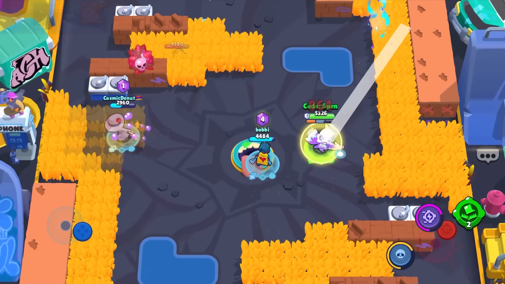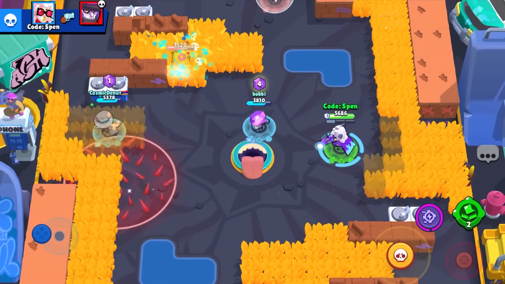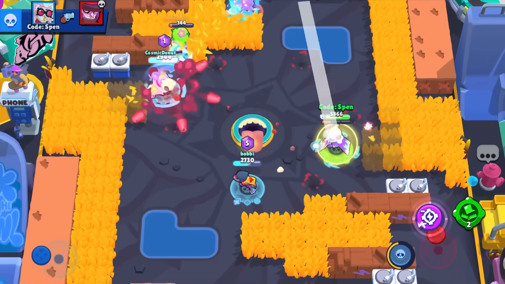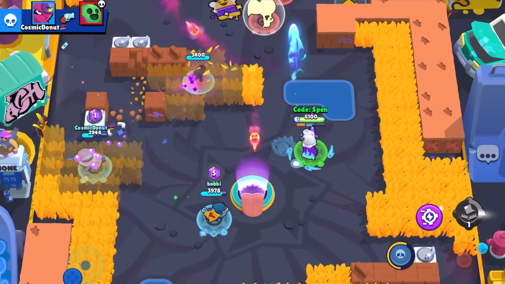A tip with Belle is to make sure to shoot your super rapidly after your main attack to catch people off guard. I do this a lot of the time because people just never expected it. If they miss your super, then you're going to hit your shot, and if you miss your shot, you're going to hit your super.